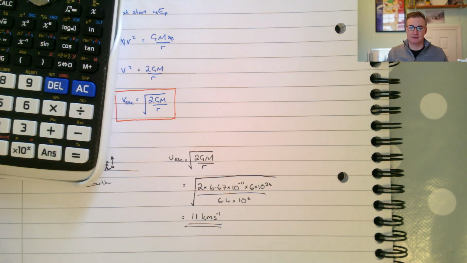Please remember that this escape velocity, the way it's defined, is a bit unrealistic, because if you wanted to send a rocket out into deep space, you're not going to fire it as a pure projectile. That's what this is: a pure projectile where you give it that initial velocity and then leave it to gravity's effects for the rest of the journey. In practice, you're going to fire the rocket engines, and they're going to keep firing, and it's going to accelerate as it gets higher and higher. So while this is a value, I guess it's kind of meaningless.